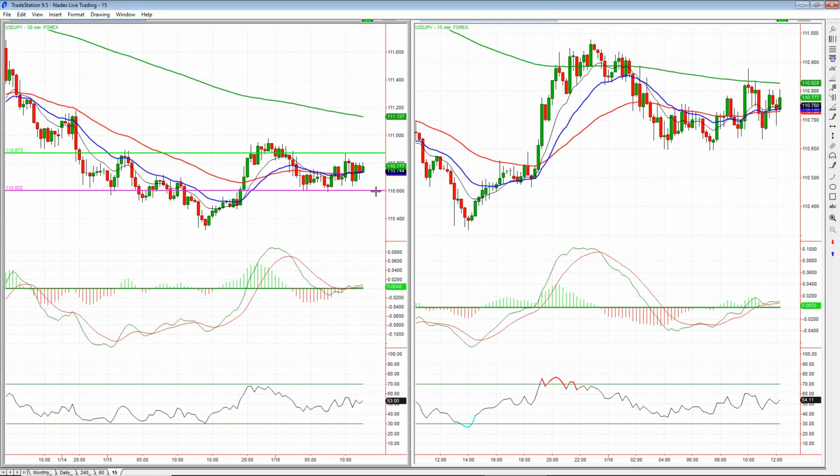So let's go ahead. We're going to wait for more than likely a retest of this 110.60 level, and then potentially see some smaller candles setting up around that level as well. That will give us a pretty good idea, with smaller candles pressing down onto that 110.60 level, that more than likely an imminent breakout to the downside is about to occur.